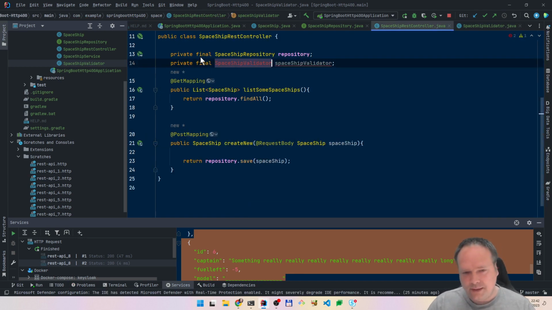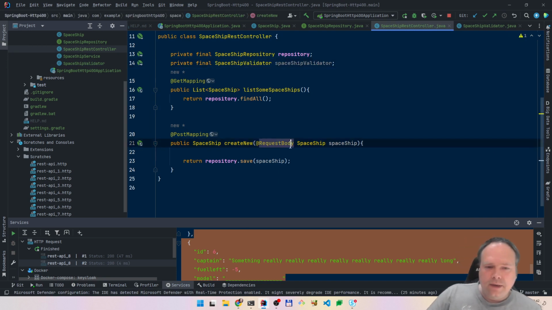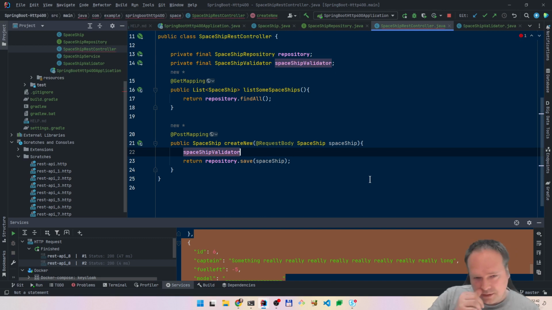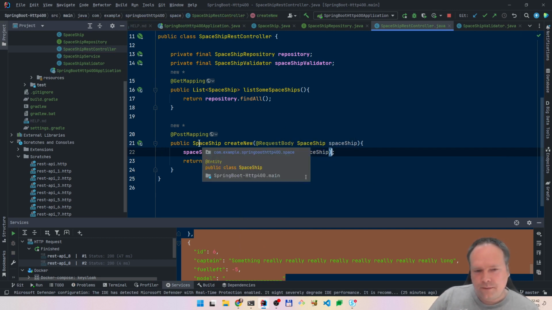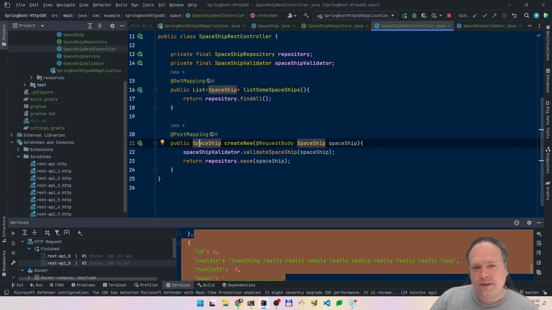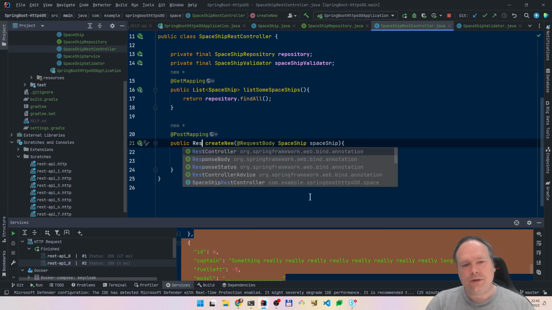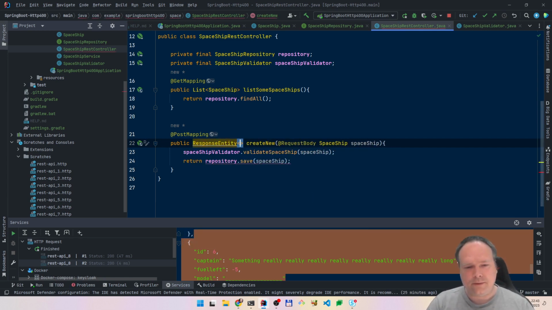But how will we actually approach this? Now we're here again at the create new. We have our spaceship validator. So the first thing you want to do is validate spaceship right here. First of all, we want to return code 400 when there's something wrong with the request, when it's a bad request. And the way to control it is to use the response entity that we have right here.